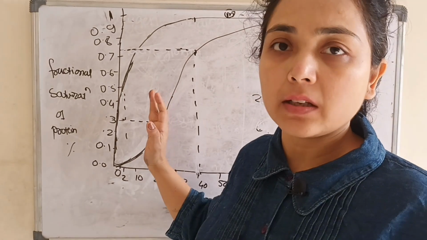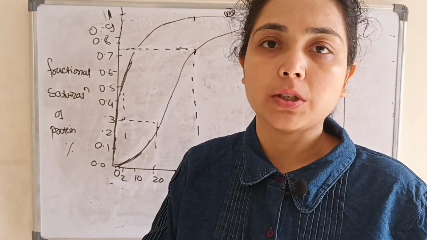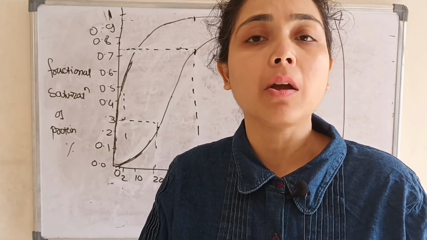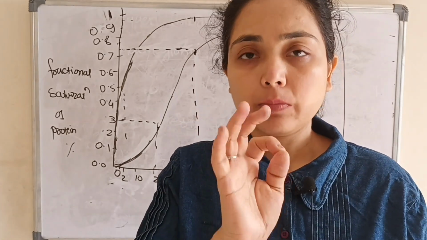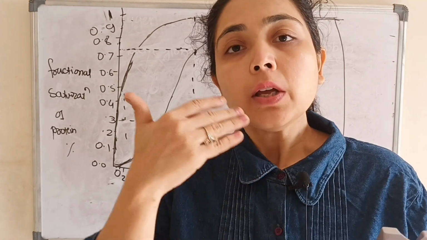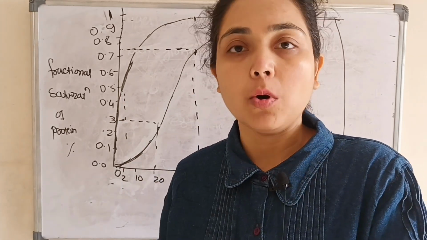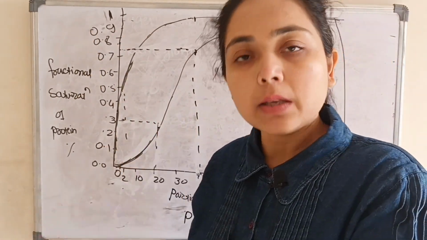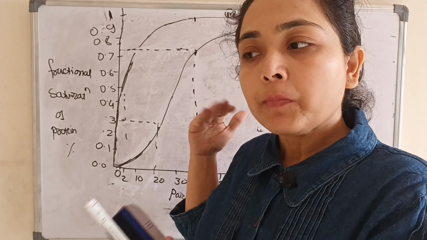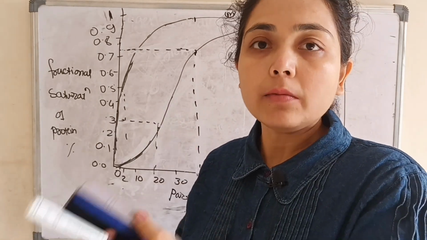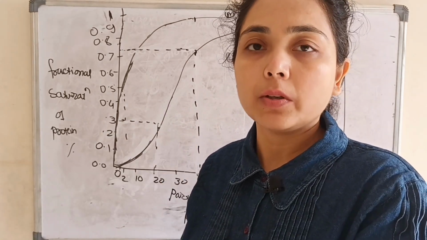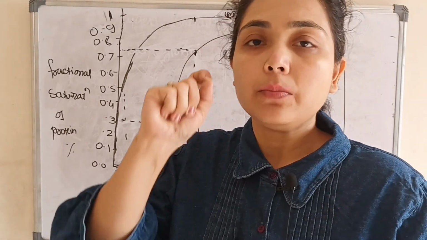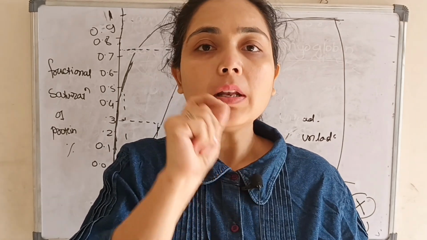These factors we discussed depend upon the partial pressure of oxygen, but there are other factors like 2,3-BPG, carbon dioxide, and hydrogen ion concentration, meaning pH. These will also affect the unloading of hemoglobin. For myoglobin we will not discuss it, but for hemoglobin, as it is a transporter protein, these factors will also affect unloading. 2,3-BPG, carbon dioxide and hydrogen ion concentration: the discussion about these we will see in the next class.